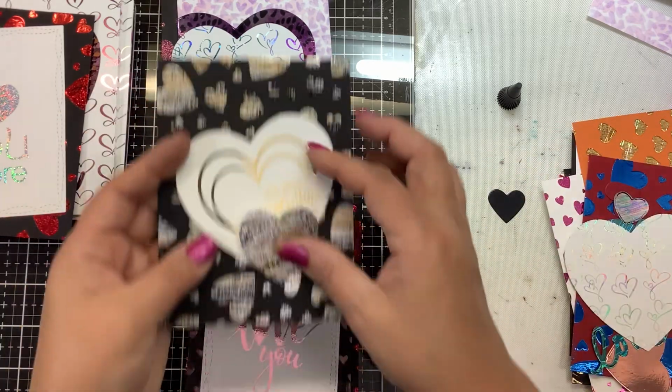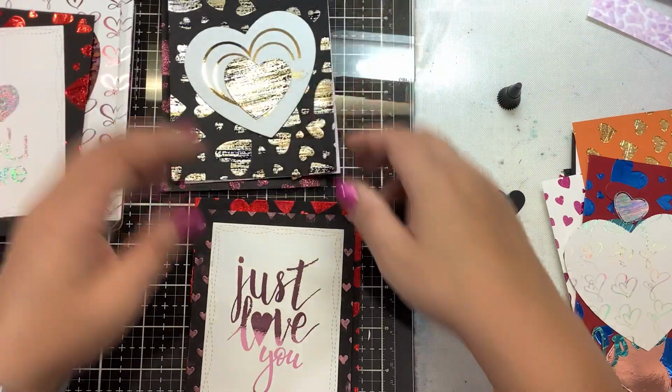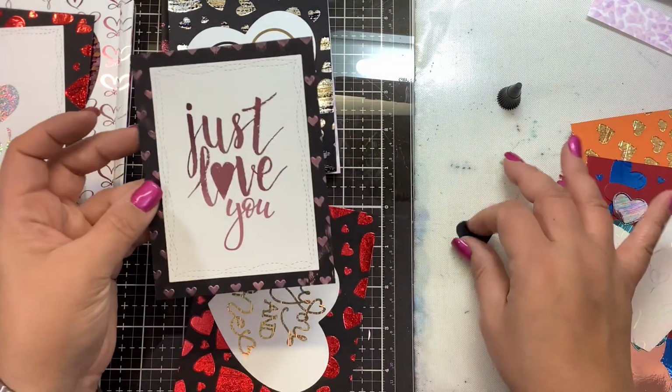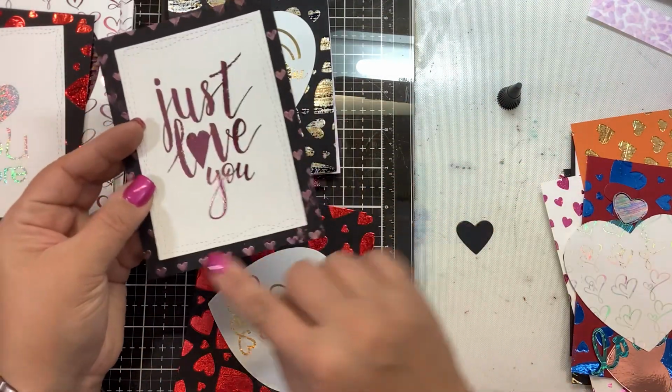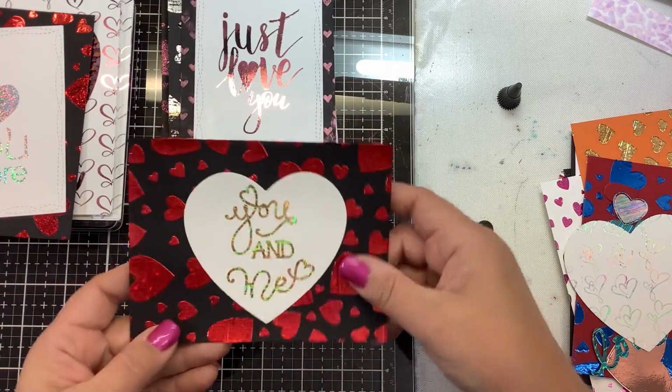And then we have this one. I will put this little heart on the inside of the card. That one is cute. This one is cute because, like I said, it has those distressed edges here and it has that brush stroke there. And then this one is cute.